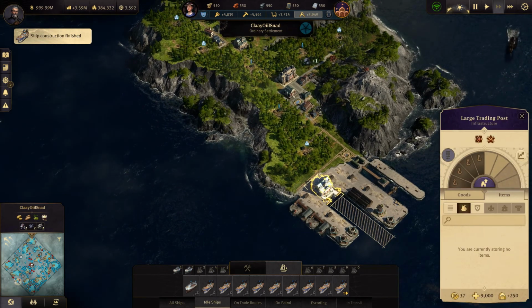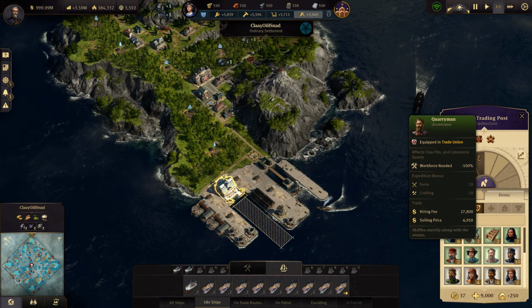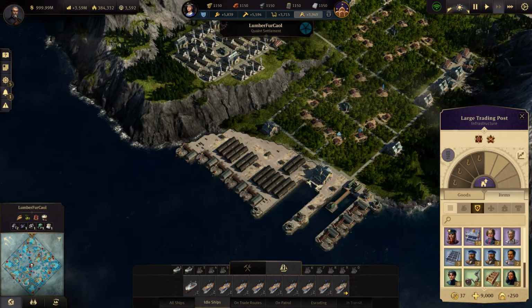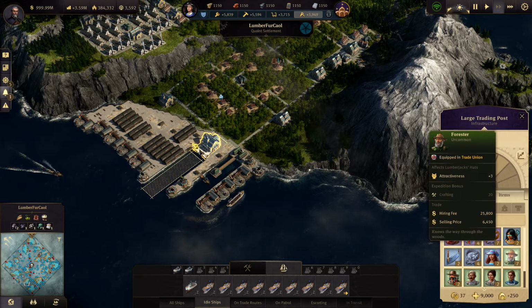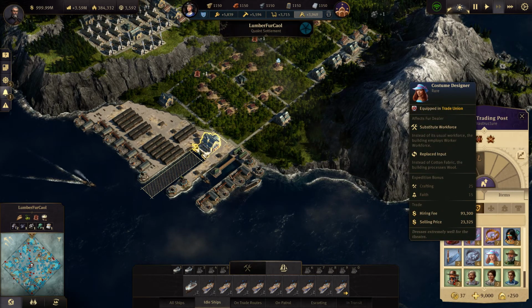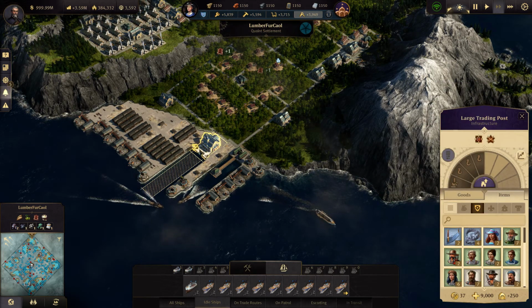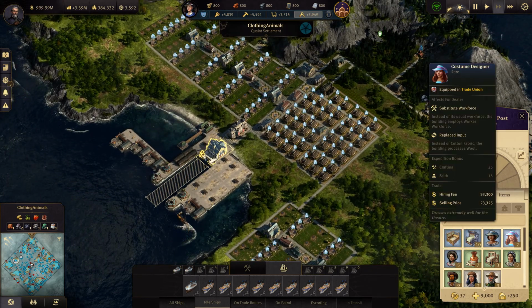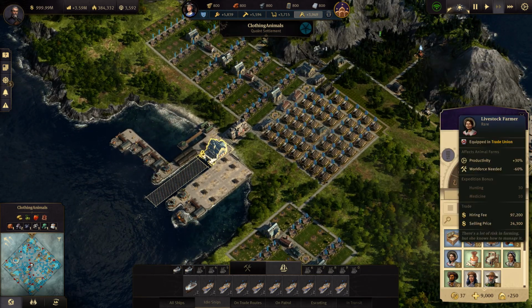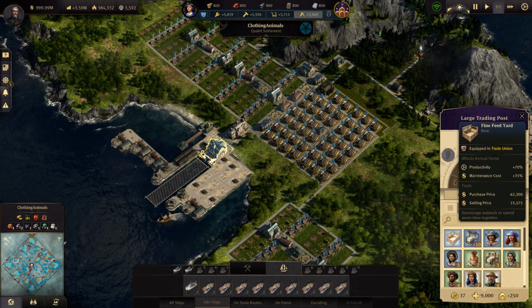Over here I have all my stuff for mines and for stone and for concrete. Over here I sort everything with forests and for fur, for hunting cabins. Over here it's a little overlap, everything for clothes and for animal farms.